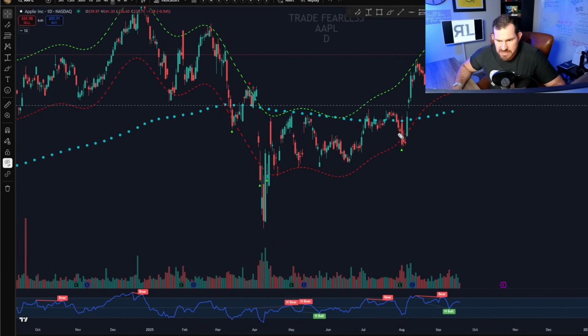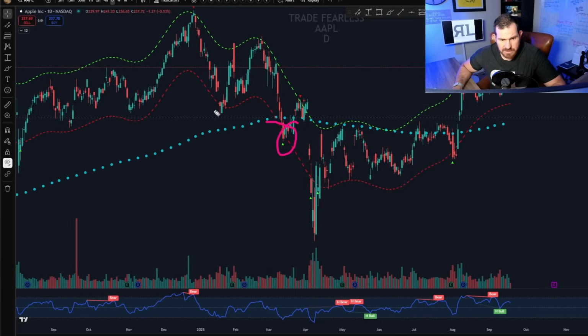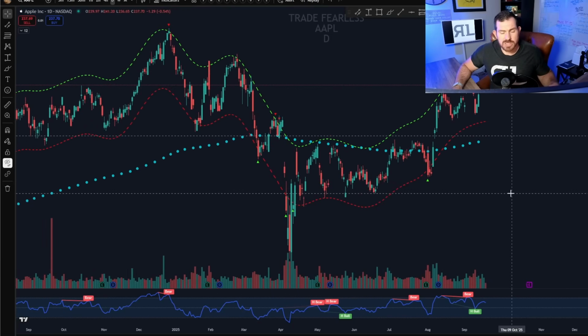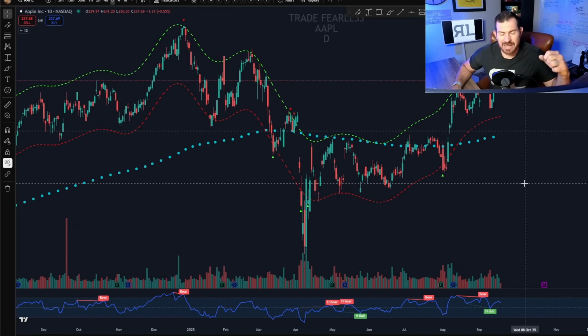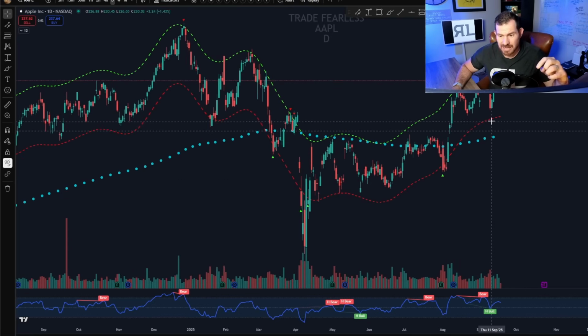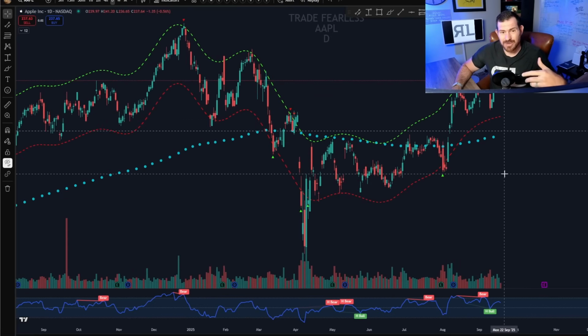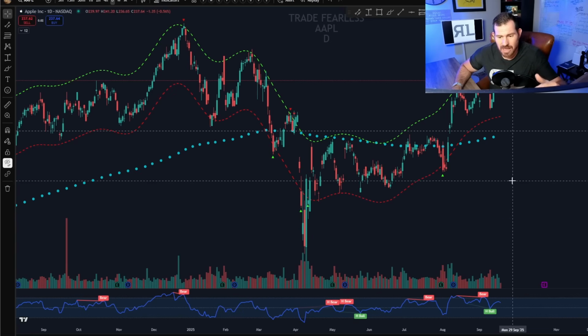Apple, you can see as it comes down through here, it bounced through. Fantastic. Every single time it comes through here, you're selling that bull put spread, following this indicator and making trading so much simpler. Again, having an alert out here as well, so you get notified when you're not even at your computer saying, hey, it's time for a bull put spread. You can go ahead and sell that. It can't get any easier than this.